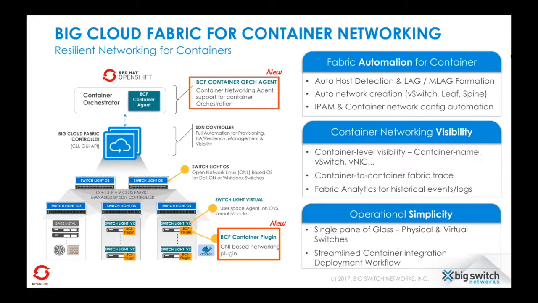And visibility is a very important benefit that we get with this approach, as I mentioned earlier, because the network admins get a view of all the container endpoints, and troubleshooting becomes extremely simple. We have the ability to get end-to-end visibility from one container to another. I'll go into a little more detail on that. And so the entire experience that application teams desire, to provision and manage networks at the speed of containers, can now be achieved with this Big Cloud Fabric unified physical plus virtual solution, in conjunction with the Red Hat OpenShift platform.